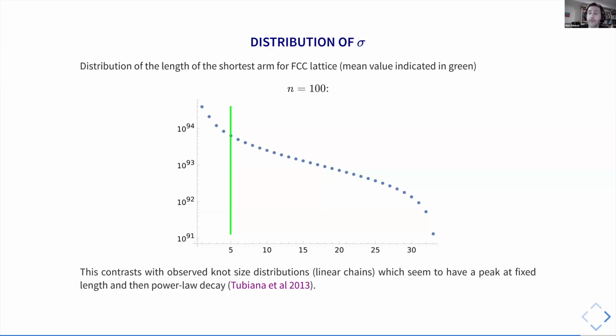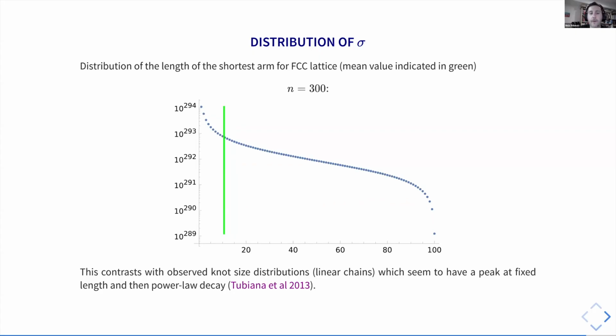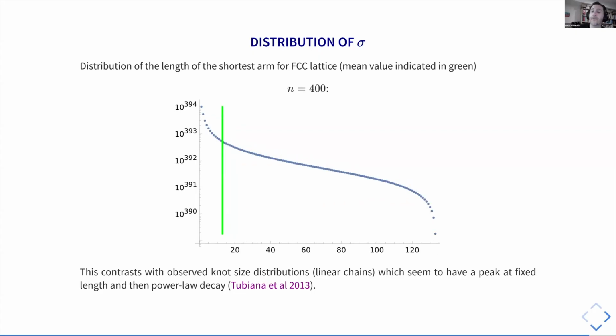And indeed, we have something totally different. So I don't have a peak, a modal value, which ends up being kind of independent of the size. We have something totally different. The average is basically monotone decreasing. So the distribution is totally different. The mean is increasing with some sort of power law, but the distribution looks totally different. So that's definitely a big contrast, and that's something that appears to be quite different.